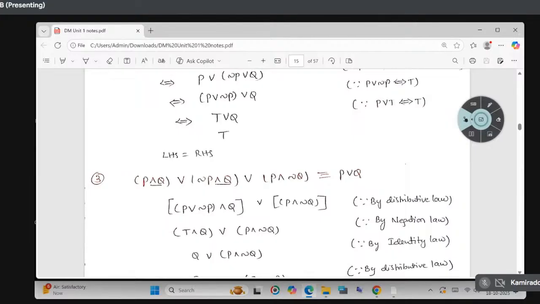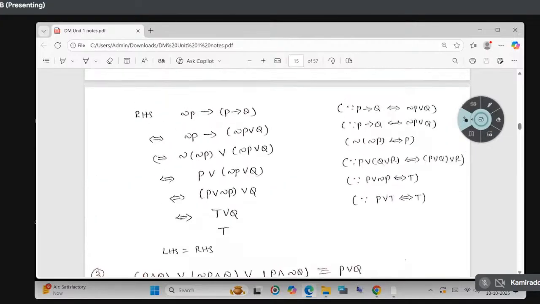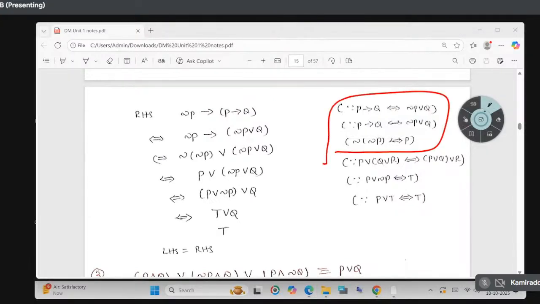Okay. So compulsorily you have to mention by applying what law you are getting that particular conclusion. Without applying any law, if you try to draw the conclusions, then it is of no use. You will be awarded 0 marks because you have not applied any law over there. Even if you write all these points, but do not write the laws, how you are applying them, then your proof is not going to be validated perfectly. So compulsorily mention by applying which law you are getting this particular conclusion.